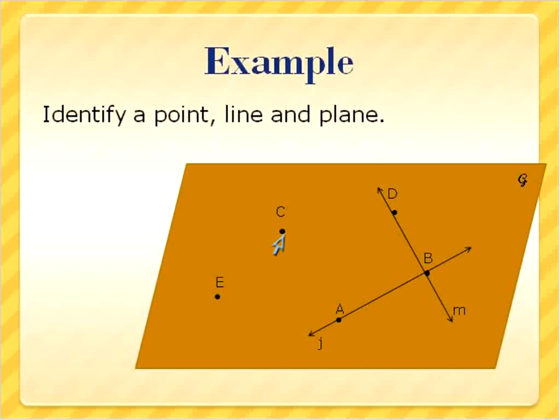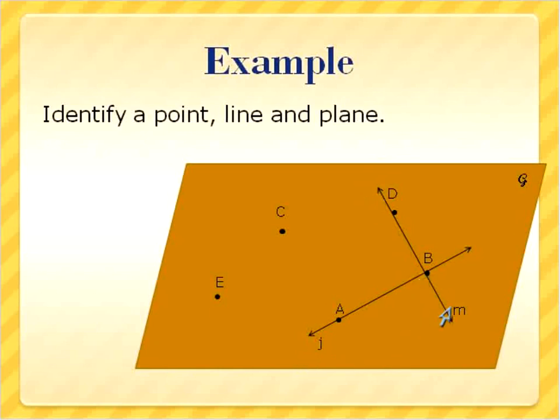There's the point C, right? There's the point D right there. It's a capital letter next to a point. There's the point B. That's where these 2 lines intersect. Oh, speaking of lines, let's go ahead and, how would we label this line? It's from this point to this infinitely going in both directions. We could label this line as line AB because the points A and B are both along this line, or the lowercase letter J, this could be line J.